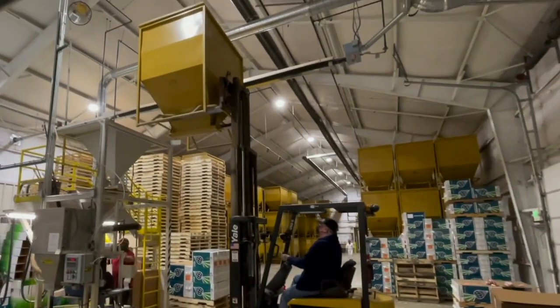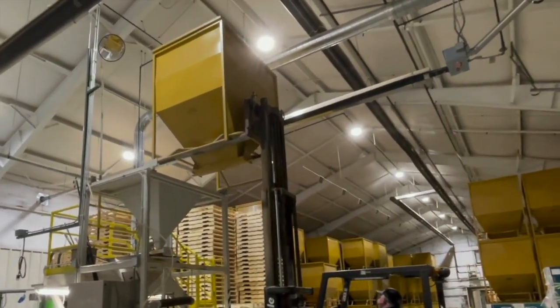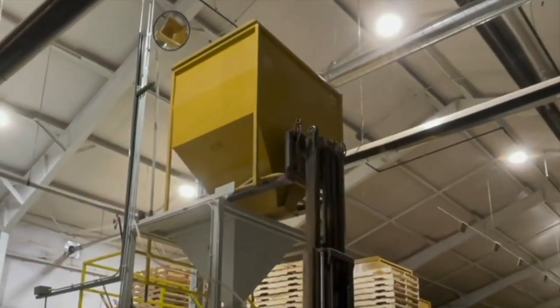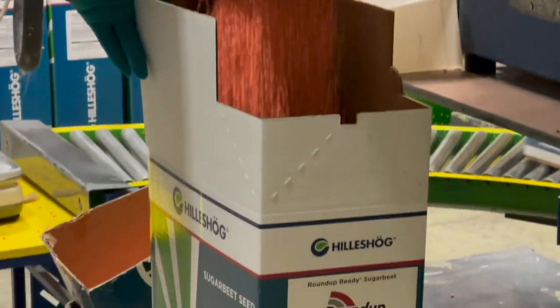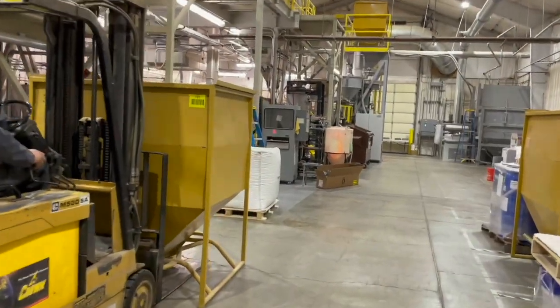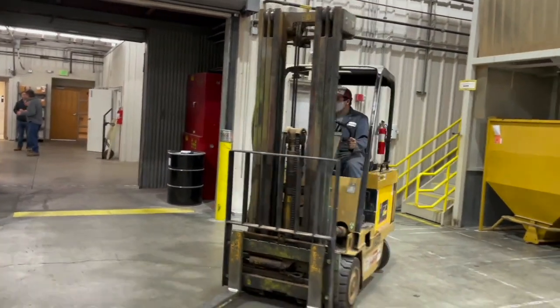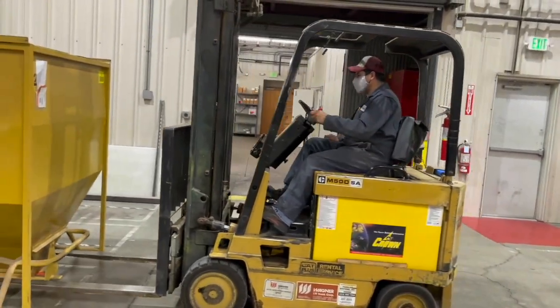The next step in our process is the packaging line. We package our seed into basically two different areas. We package it into boxes where we have two different size boxes, but both have the amount of 4 units per box. We've got a small box and a larger size box. And then we also have the ability to pack seed in a tote. This can be specialized to meet the grower's needs to a certain level, but typically we plan around 96 units, the standard amount that we put in the totes.